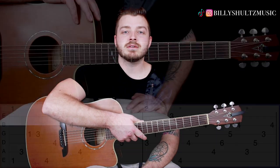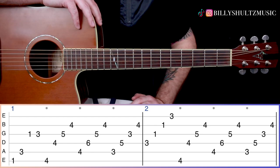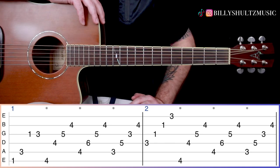This is how you play the song. Okay guys, this song is in standard tuning and you're picking through a few different chords throughout the entire song. I will have the guitar tab for this in the video description, so if you need that, jump into the video description once you get done. The guitar tab is there for you.